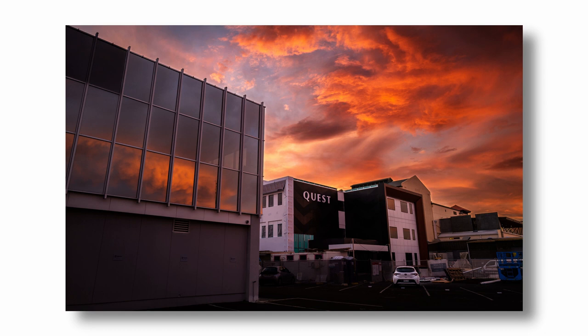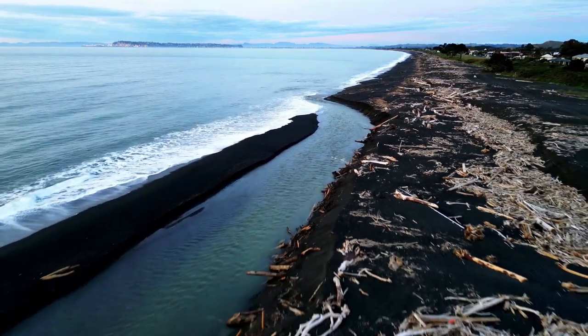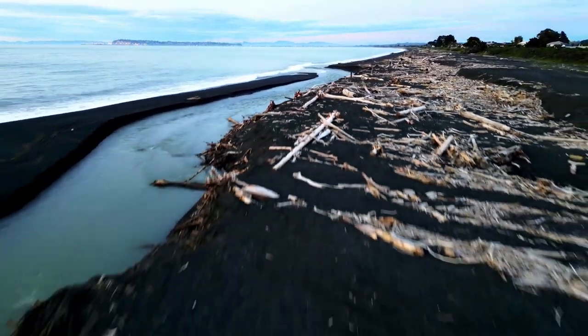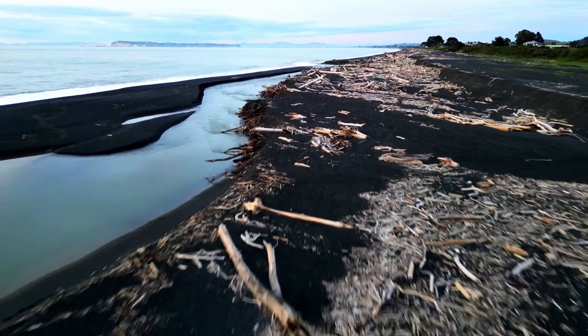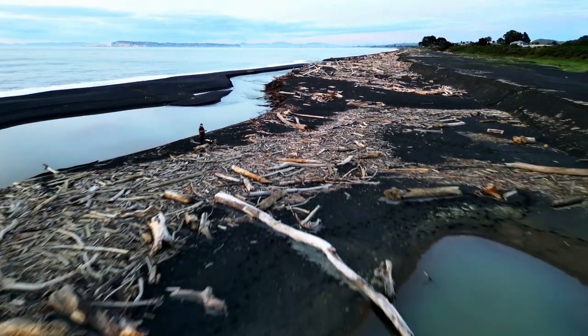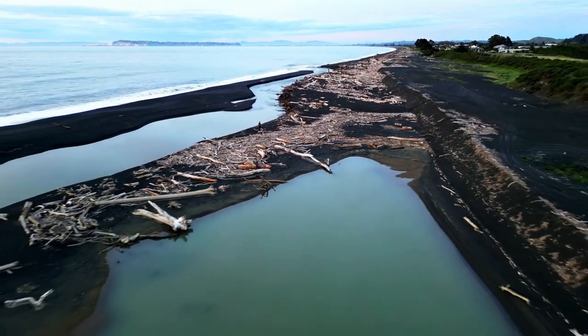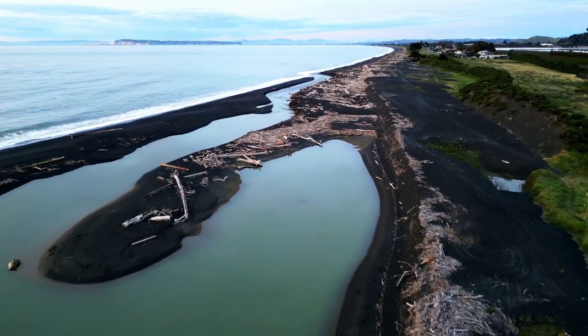This morning before I start work I've got up extra early and got down to a local beach where there's a lot of driftwood. That's one of the features of the cyclone — timber, logs, and debris came down the rivers and just littered the beaches, mountains and mountains of the stuff. I'm hoping to make a few nice artistic photographs of some of the driftwood. We'll use the Leica Q2 — it's just a beautiful camera — and we're possibly going to stick it into macro mode as well to get a few close-up details. Let's crack on.